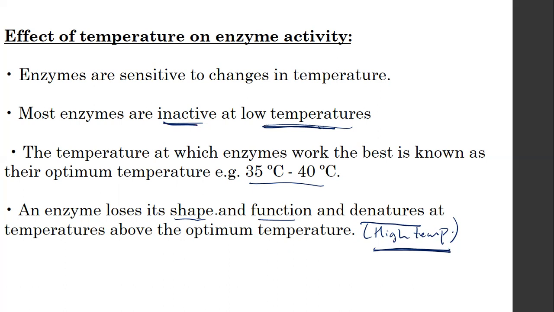You will see this with the acrosome. It's an enzyme, okay? The acrosome is an enzyme that is used during fertilization. It comes from the male. We have the testicles, and the testicles are not supposed to experience high temperatures. So when the testicles experience high temperatures, the acrosome, because it's an enzyme, is going to denature, it is going to lose its shape and its function. And therefore, during sexual reproduction, the formation of a human, the acrosome won't be able to function, and therefore it will lead to infertility.